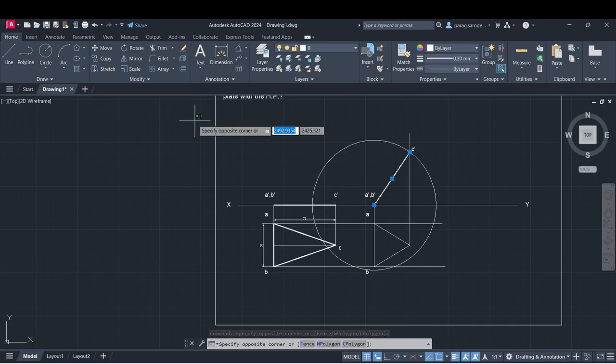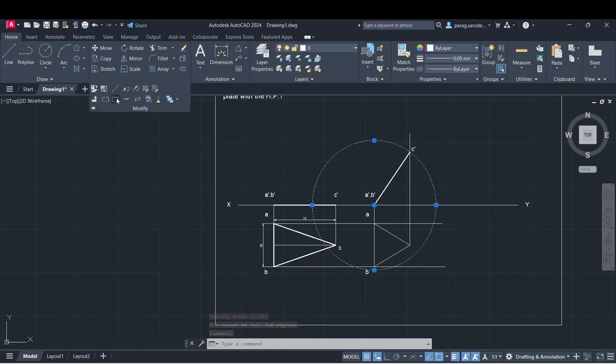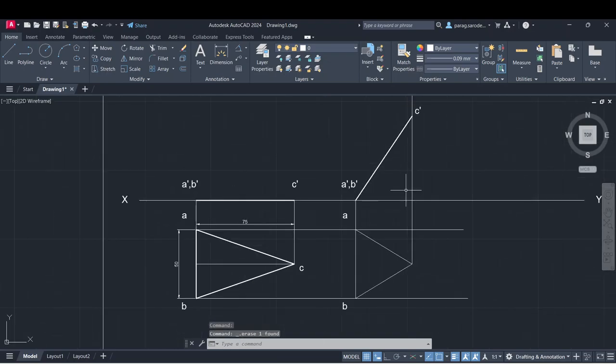For the trimming, we trim this portion. Yeah, trimming is sometimes very tricky. So I can break this line, break this object. Look at this, how to break. Select this, break at a point, or break between two points. This option is available in Modify. Select this. Something is a problem at my side. Okay, not happening. No worries.